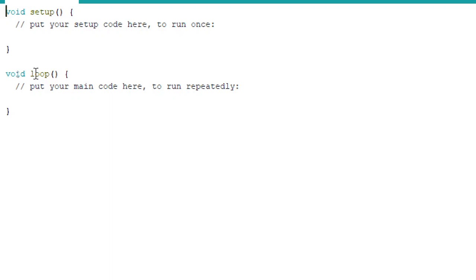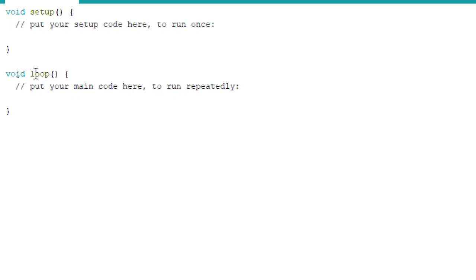For example, if you want a robot to walk, the void loop will enable the robot to walk forever. You can also put some code to limit all those things.